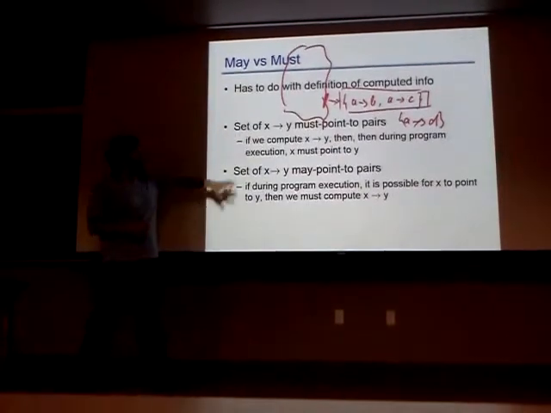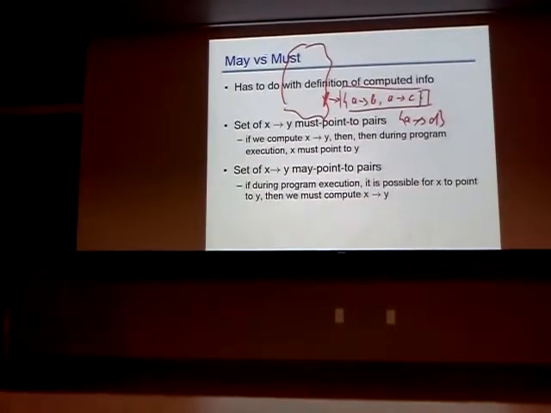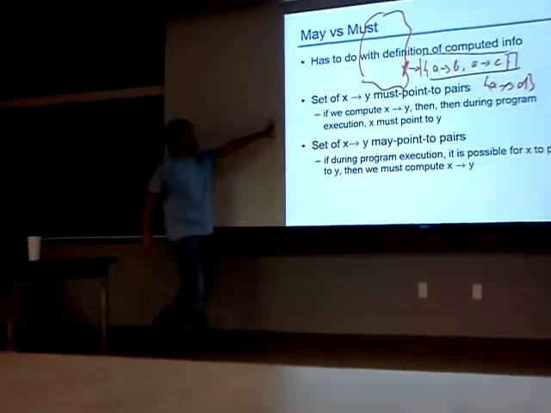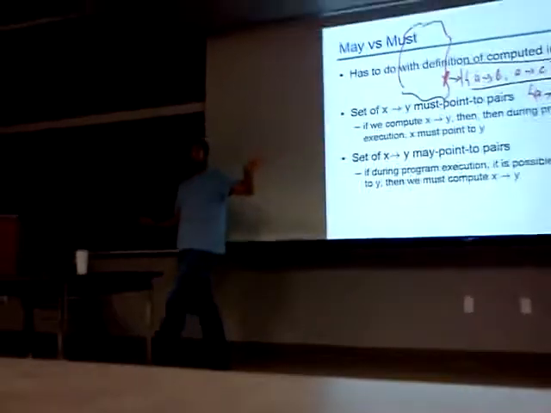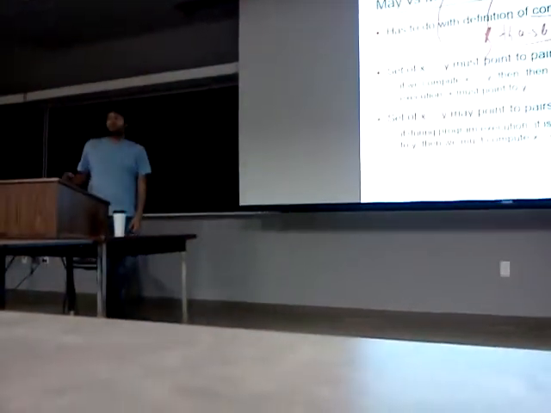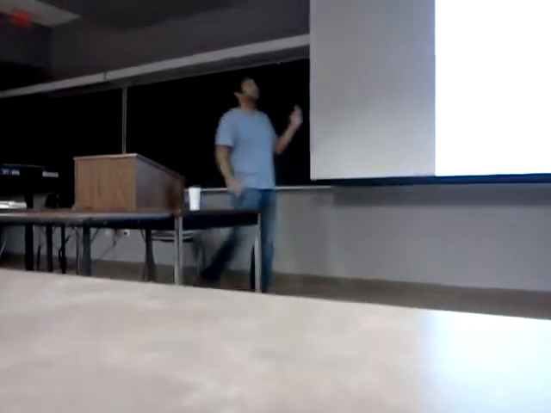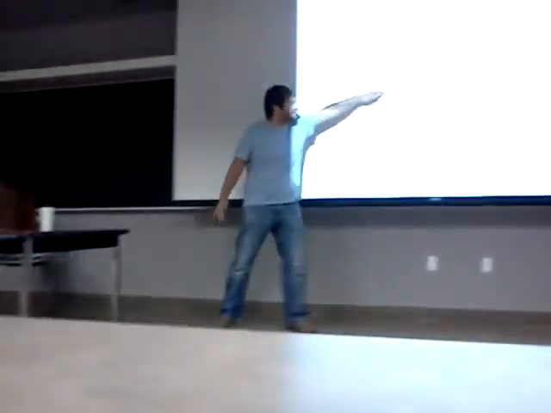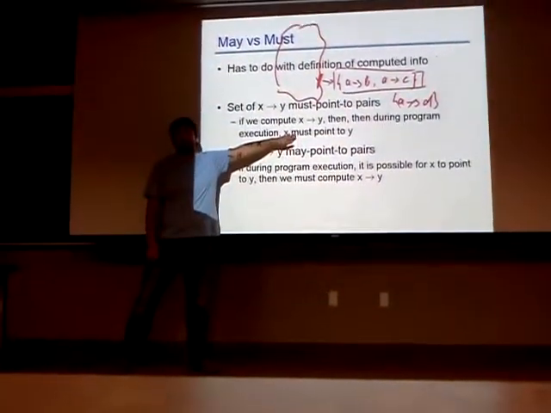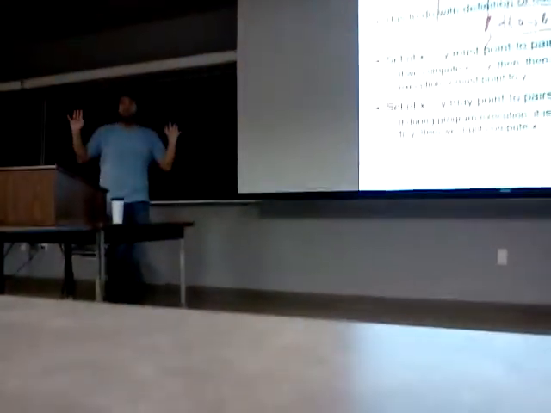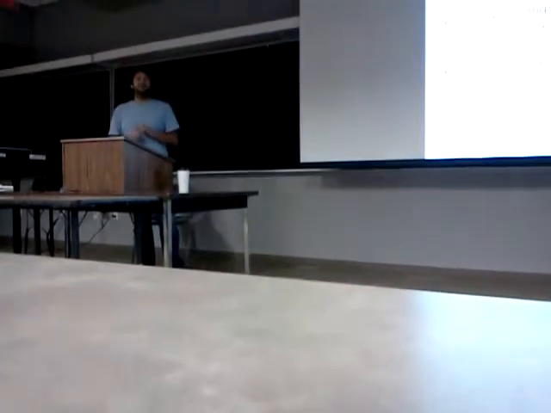Whereas the must point to information is the other way around. You want to compute the exact answer or less than that answer. So in the must point to analysis, it's always safe to return the empty set. What's the thing that must hold? If you say none of these facts hold, the only obligation you have is that if you compute something, then it better be the case that the fact is correct. But it's always safe to just throw up your hand and say, I compute nothing. So the empty set is always okay in a must point to analysis, whereas in a may point to analysis, the full set is always okay. Does that make sense?